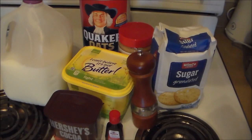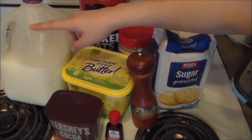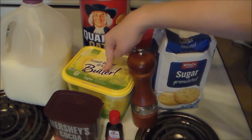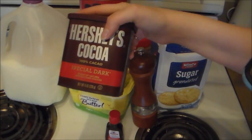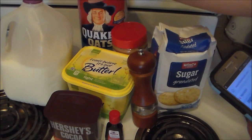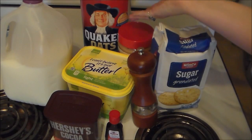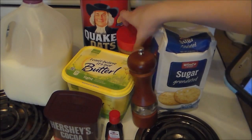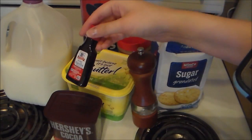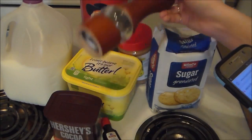The ingredients you're going to need for today's recipe are two cups of sugar, half a cup of milk, one stick or eight tablespoons unsalted butter — as usual, I'm using margarine — one-fourth of a cup of unsweetened cocoa powder, three cups old-fashioned rolled oats. I'm using Quaker quick oats because my mom says she has used these for this recipe before and it's what I have. One cup of smooth peanut butter, one tablespoon pure vanilla extract, and a large pinch of kosher salt — mine's just regular salt.